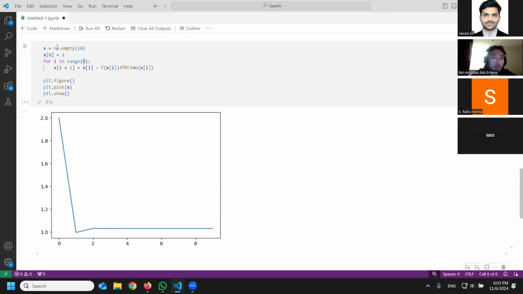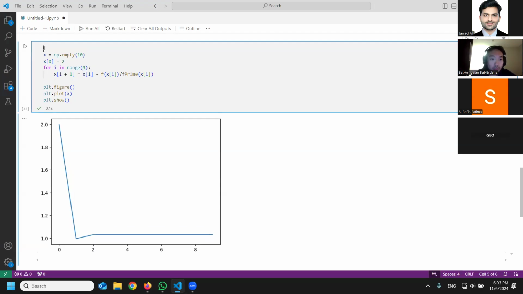So that means x has 10 values. And then we do 9 steps, because the first one is already given, and then 9 times we progress our x. That's why there's this difference between 10 and 9. A lot of times, you can say n is the number of iterations, and we call it 10, and then we say this is empty of n, and this is range of n minus 1.